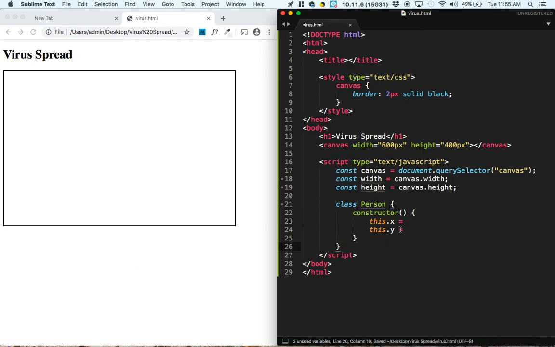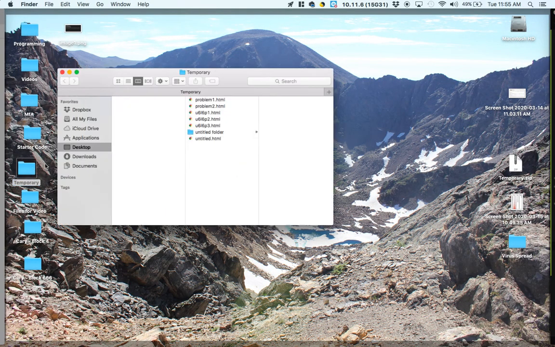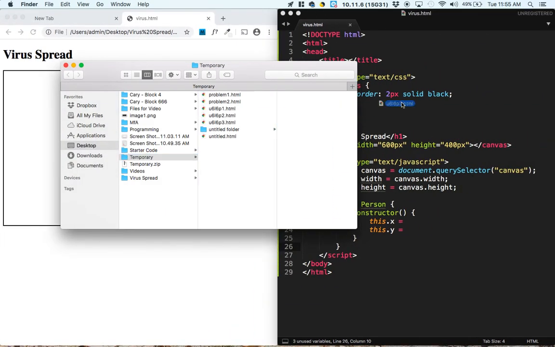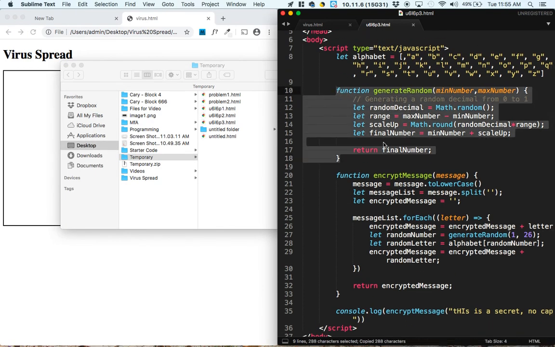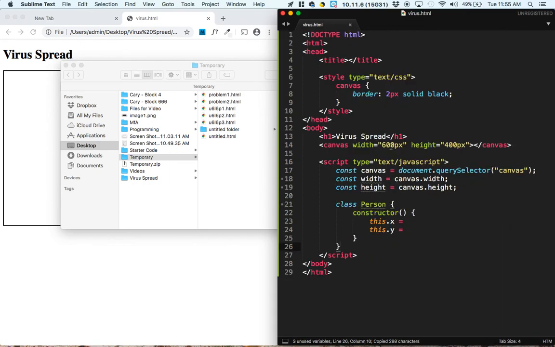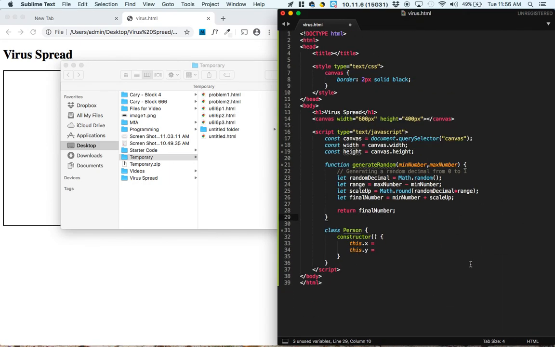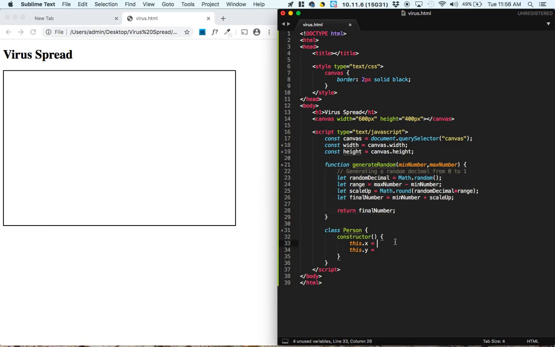So we need to actually define our getRandom function. So I'm going to go into one of the files that we worked on before and see if we can find our getRandom function or generateRandom function from before. So I'm going to copy that. You can get that from your game if you're curious where you can find that. And this is our function that lets us generate a random number from some minimum number to a maximum number. And this tool has been super useful. Random numbers are really helpful.